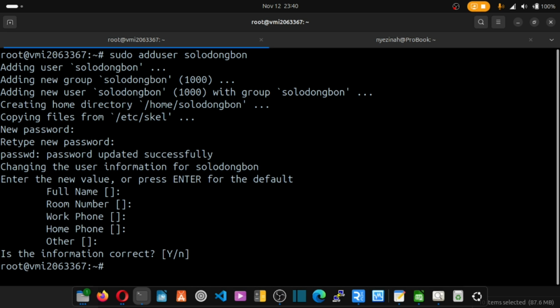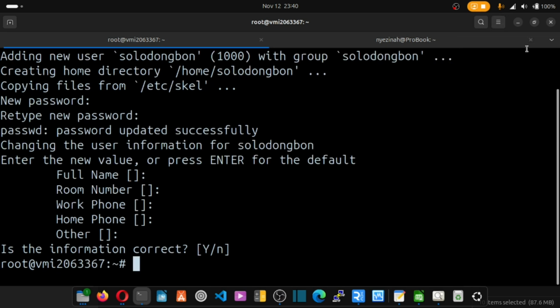Next, what we need to do is give this user what we call sudo privileges, because this user cannot perform sudo roles. We want this user to also act as a root user. Let me increase my size a little bit.